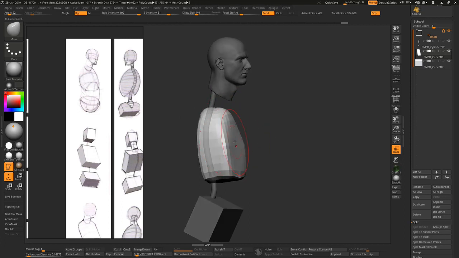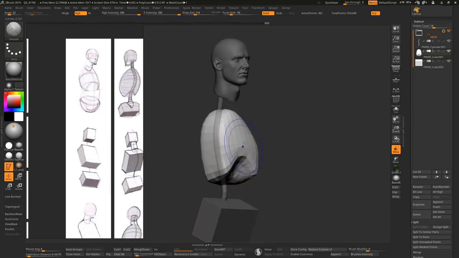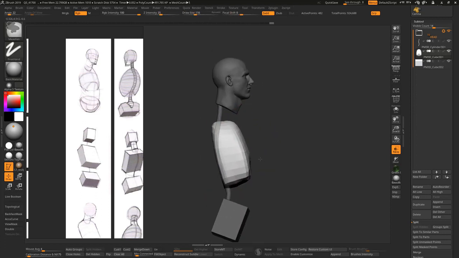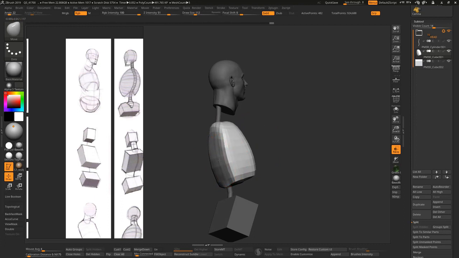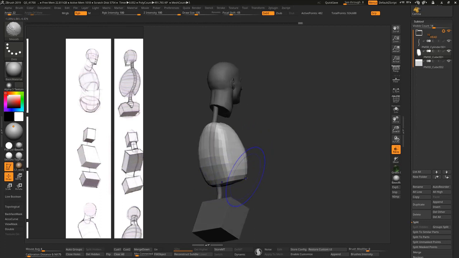Okay, here I'm gonna make kind of a V shape into this front part like this, and here I can grab a little bit more and smooth it a little bit.